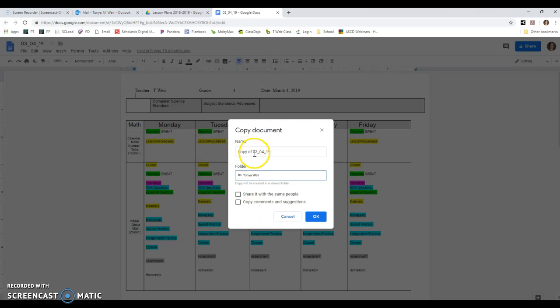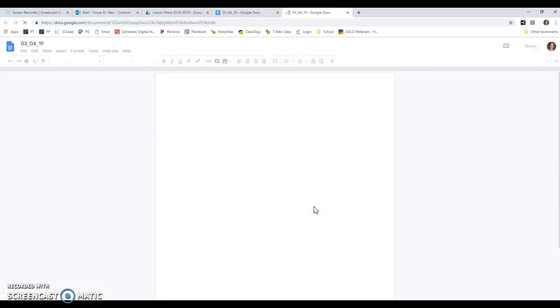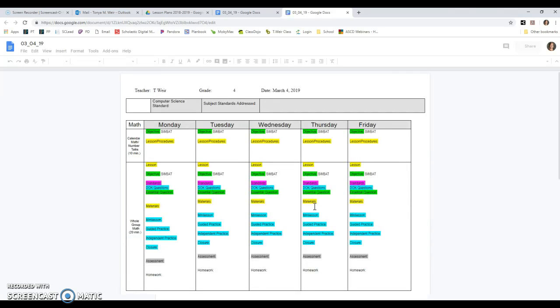Okay? Now, because this is me and this kind of stuff irks me, I'm going to delete that off of there. And I'm going to click OK. It automatically opens up that document within that folder. That's why it opened up a whole new thing. Let me show you this again.